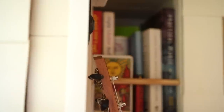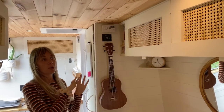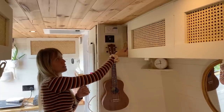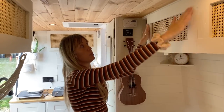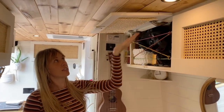So this side, this is my bookshelf. Louis has another one down the other end, and it is quite deep, so you can fit a lot of books in there. How we built that, we just built the whole frame first. We kind of had the idea that we wanted either end to be an open bookshelf, and then we just put these round wood rods at the front to keep everything in. We've made everything from scratch, so this is all wood put together. And inside each cupboard you have the hinges and the rattan.